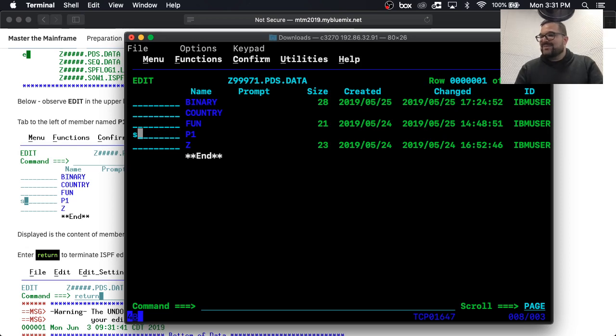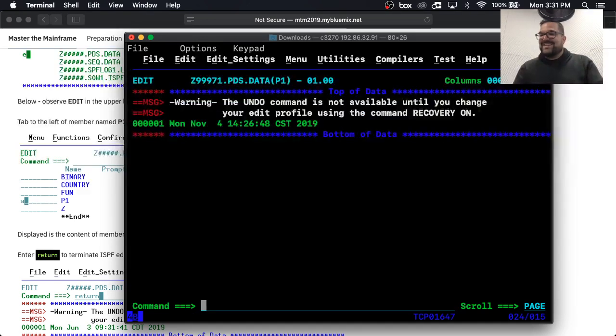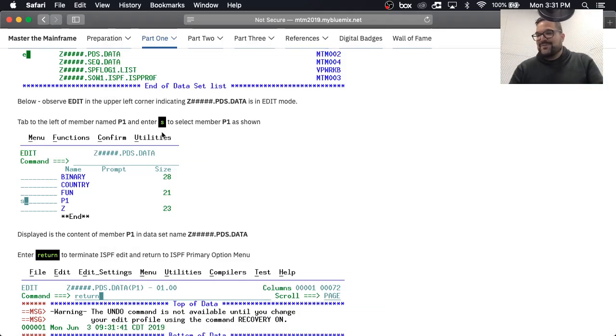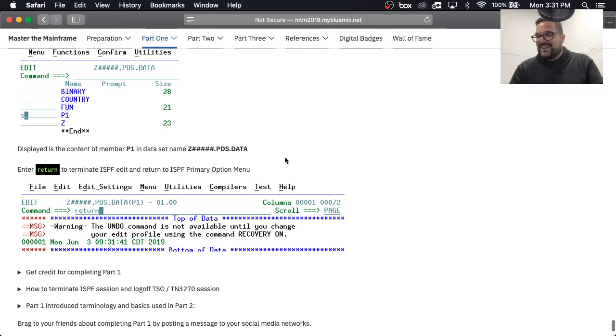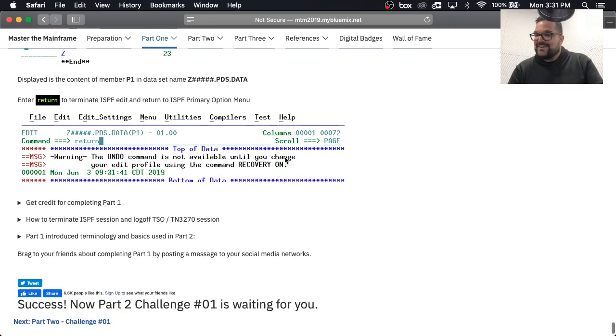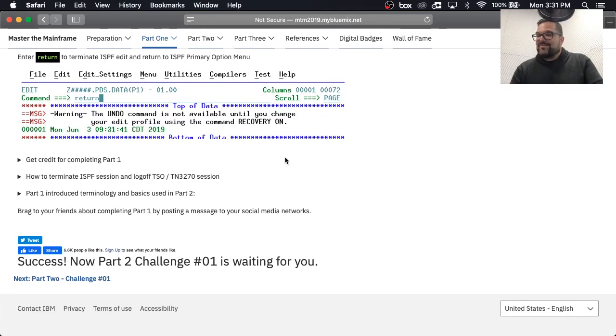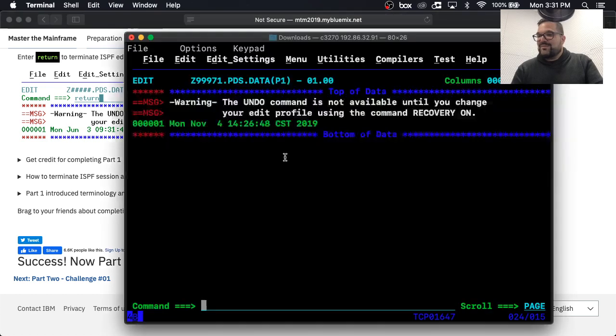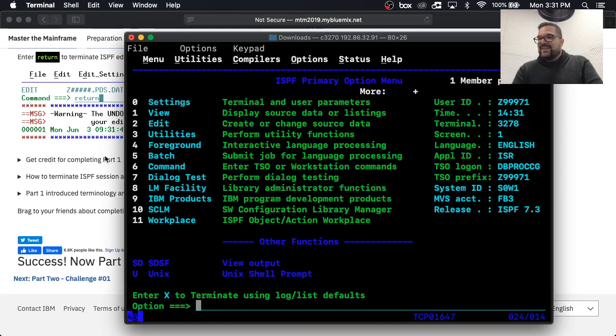What do you think is in here? Maybe like a date and a time, something like that, with like a 4D8 at the end of it, perhaps? Hey, look at that. Cool. So now we have verified like 8 different ways that we can create a data set and move it over and all that stuff, and it works. Okay, that's the end. Well, no, that's technically not the end. Going to hit return and go back to ISPF.